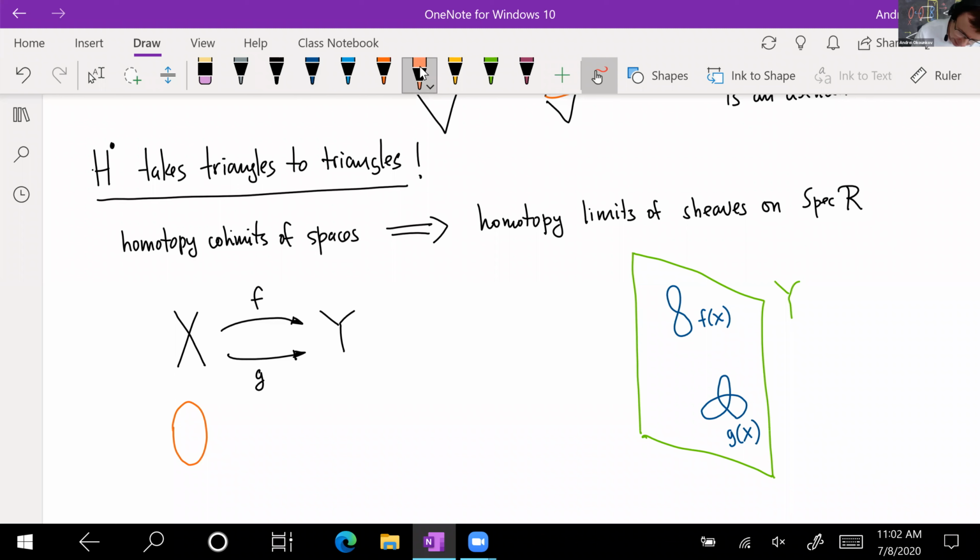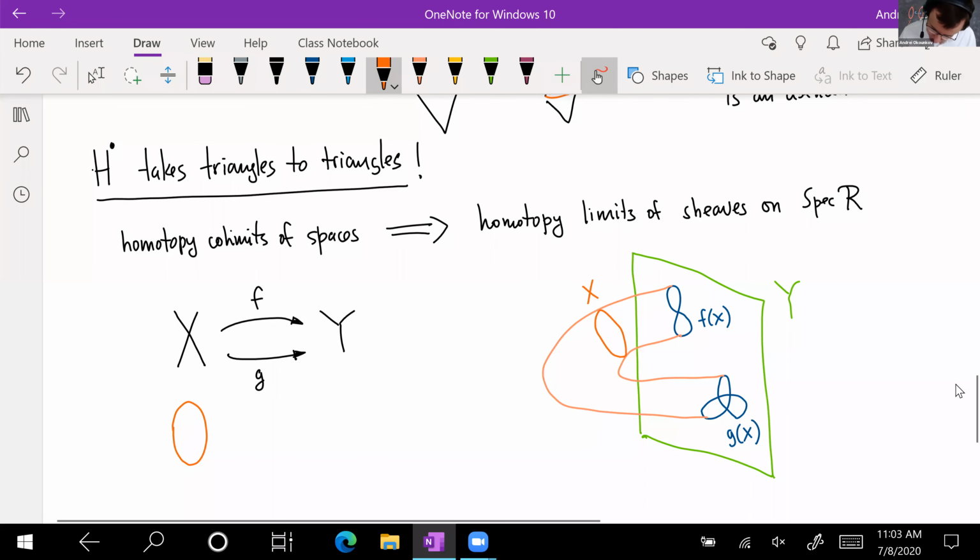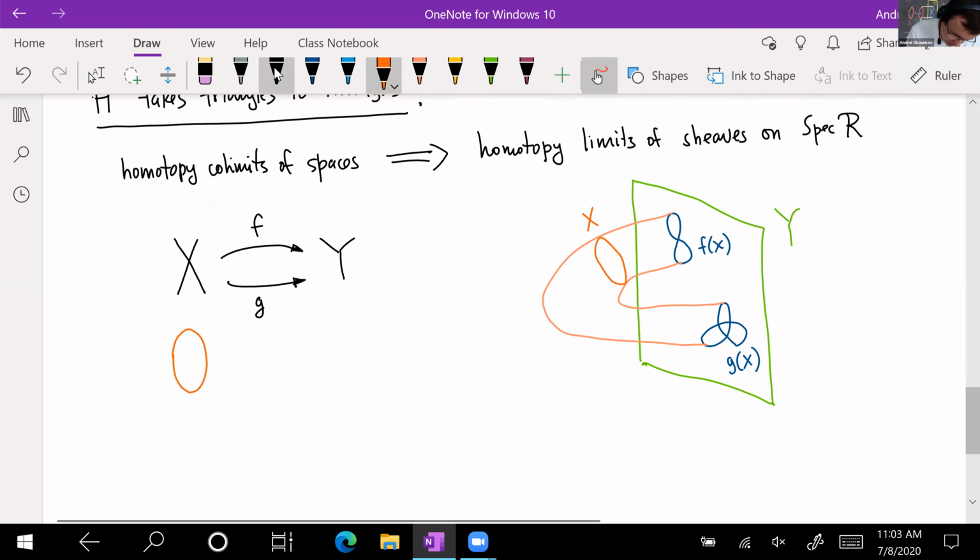And what I can do is take a cylinder over X and glue this. So maybe take a space like that, where this cross section is X itself. This is my X. So I take a cylinder and I glue it here. And what I would like this map to be is kind of like the kernel, so this is the kernel of two different maps.